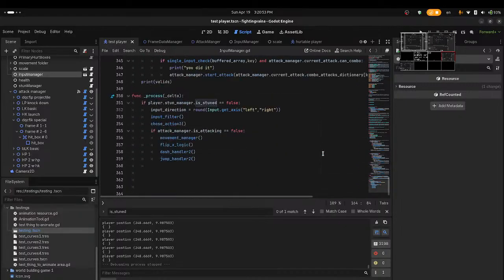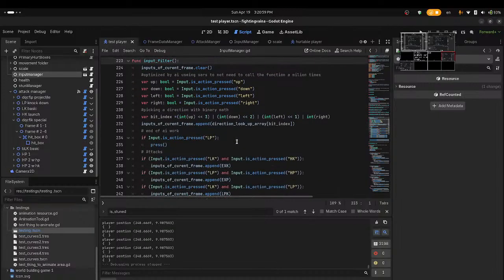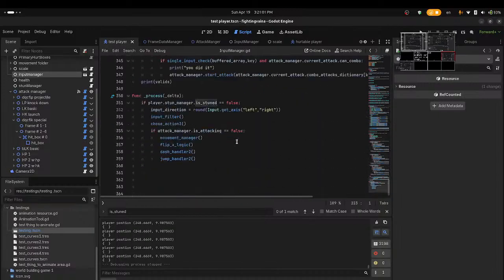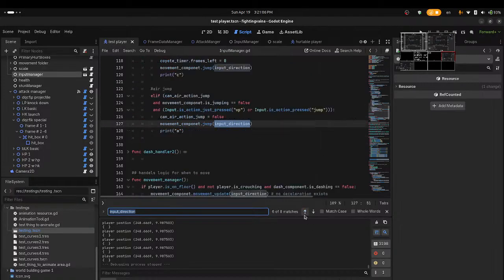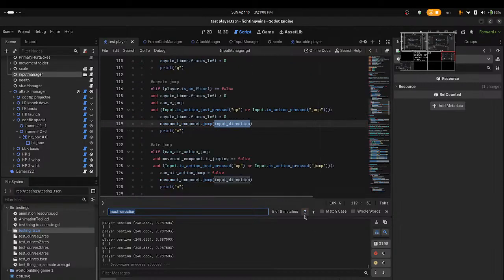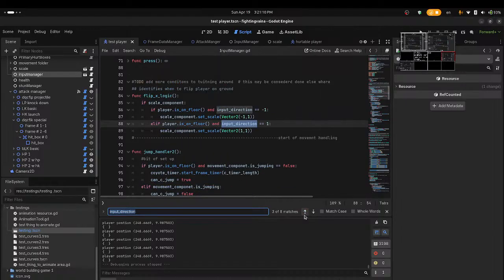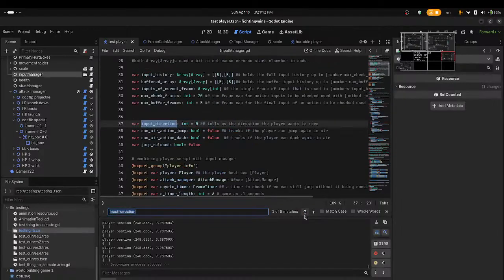Do I have input direction axis? It's selected here. Is it used in input field? What's the property of saving input direction? Find 8 matches. Movement component, there's a jump, and the scale. That's why it's saved up there.